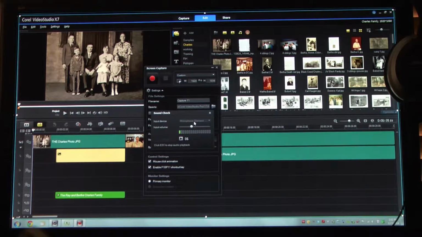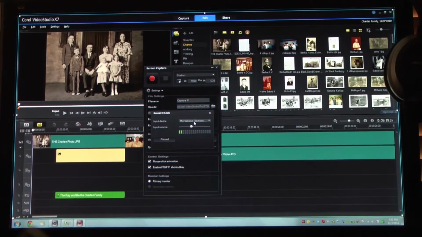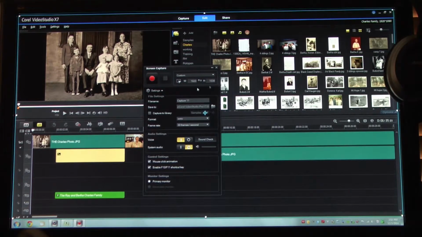And then we can do the playback. Record 1, 2, 3, 4, and 5. Now we've tested our recording, and it's actually a little bit loud, but I was pretty close to the microphone. And that's the next thing I want to talk about, a few little settings that will make this better for you.